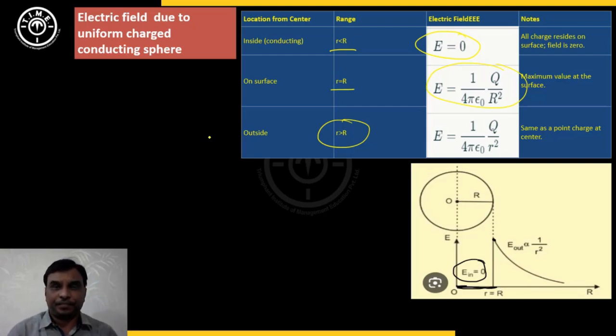like that. This one is electric field due to the uniformly charged conducting sphere. These expressions, this theory, are valid for hollow conducting sphere and solid conducting sphere. Both are one and the same when you look at charge distribution wise. I am not at all talking about mass, only charge distribution wise, hollow or solid conducting spheres are the same.